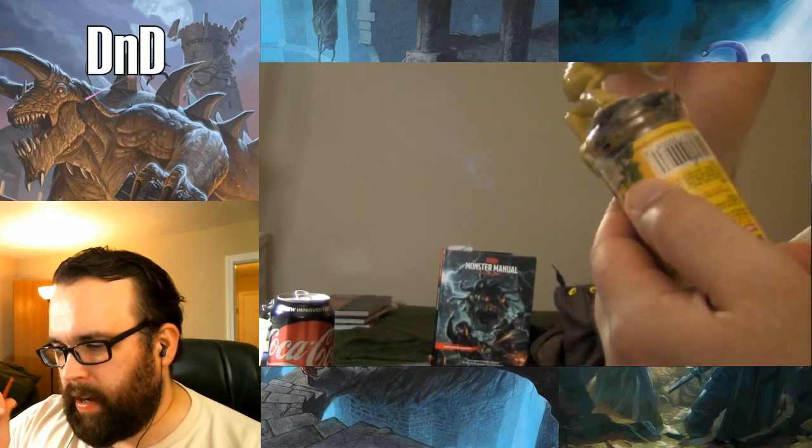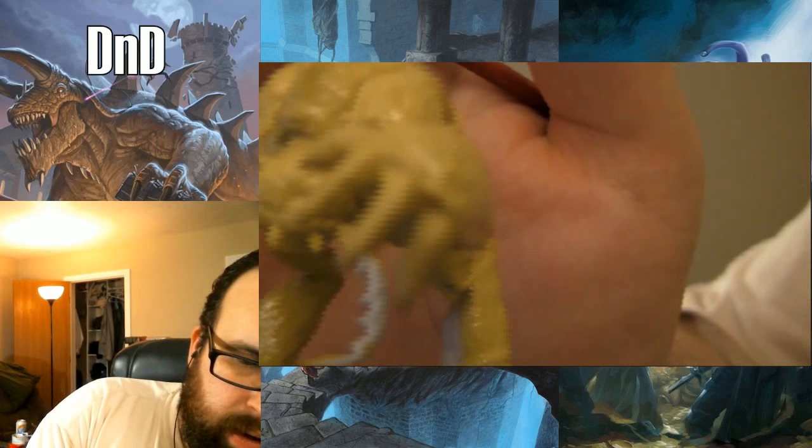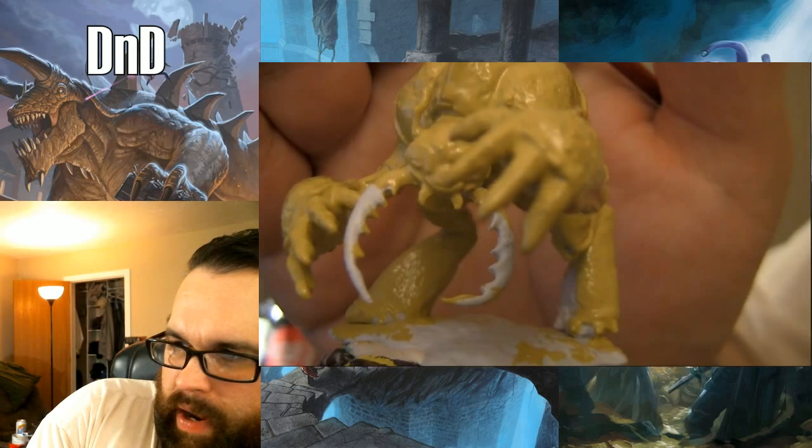The only thing that I don't particularly like about this guy is the fact that he's got one of his little things. It's gonna look wonky, but I'm not gonna let it bother me. It's got a weird little thing where his one antenna is actually part of the body. So it looks weird, but I'm not gonna let it throw me.